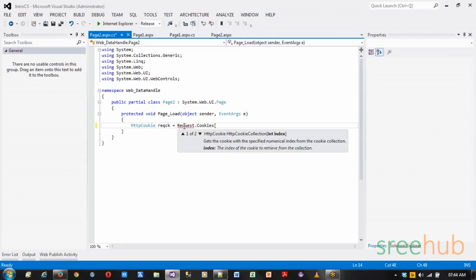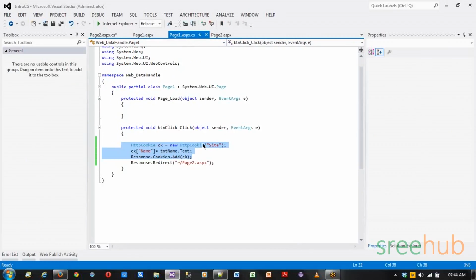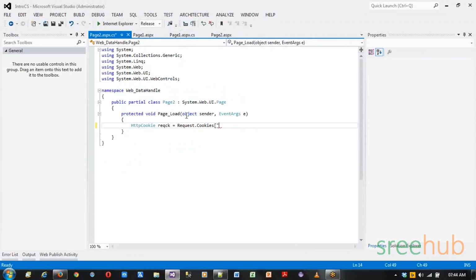Now here you can give an index if you know at which position the cookie is, otherwise you can give the name. Now the name of the cookie is "site". Let's use the same name. Which means your cookies are exclusive for every website. Now this name will obviously be complex.